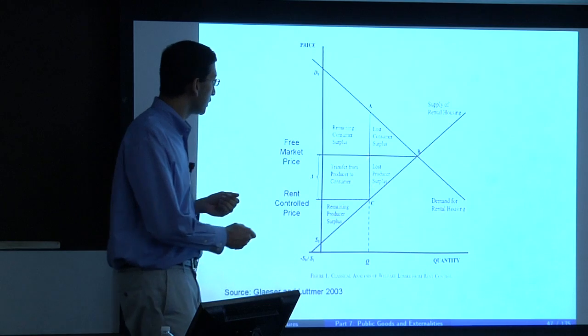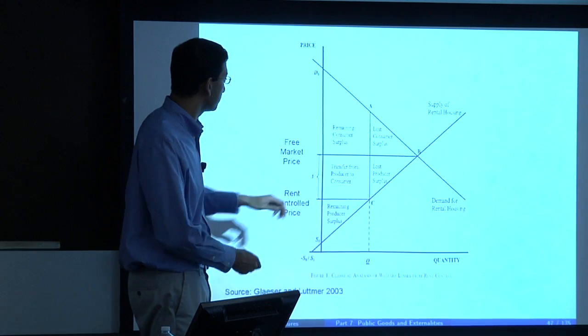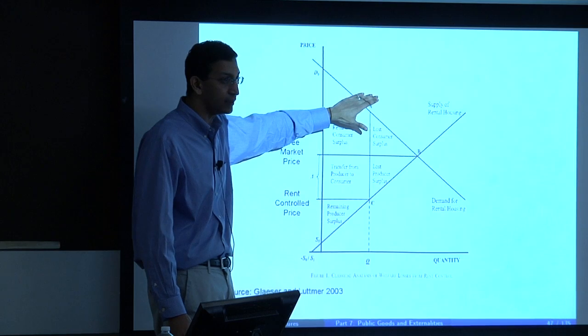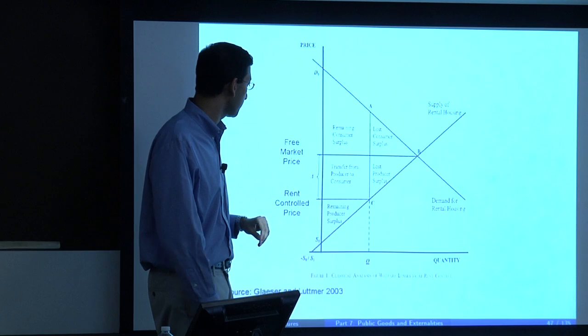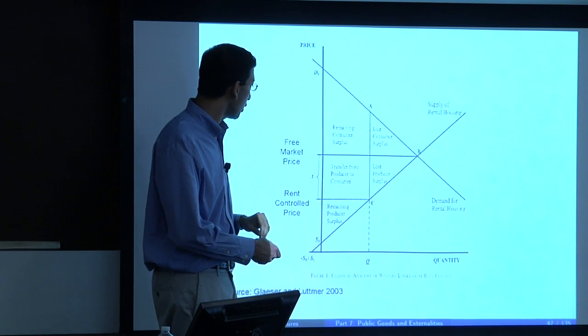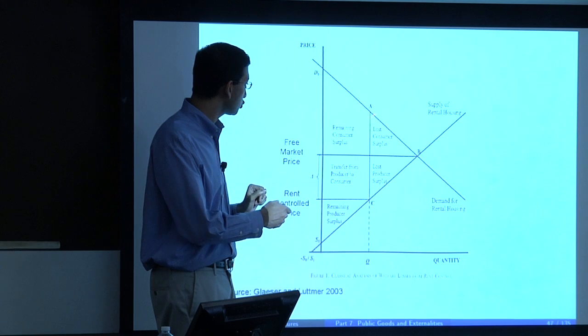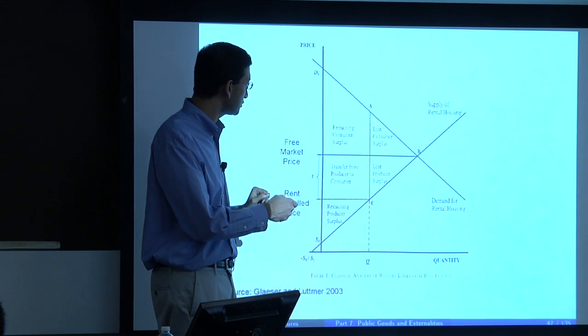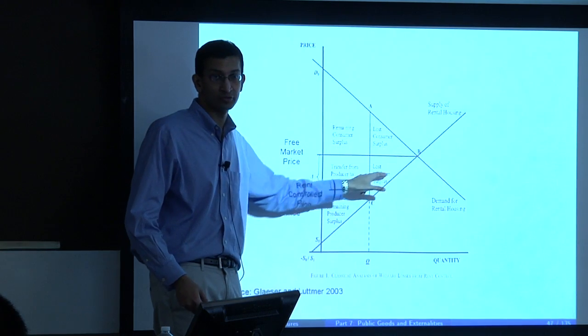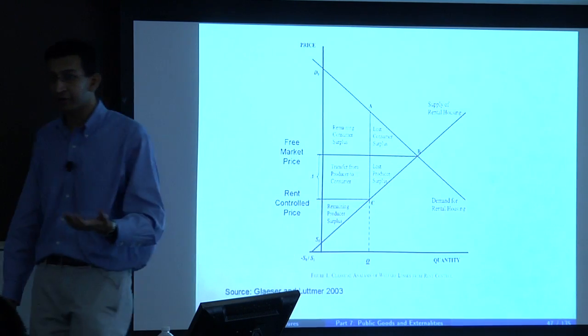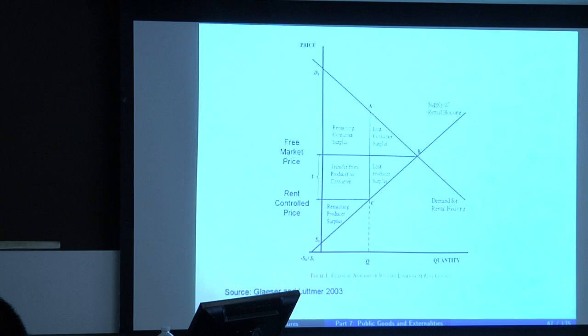And so you're going to see this gap in willingness to pay for the marginal apartment relative to the cost of putting it on the market. And so in the standard model, that destroys surplus that's proportional to this triangle here, where the consumers lose this much surplus and the producers lose that triangle. That's the standard deadweight loss triangle that we saw early on, right?